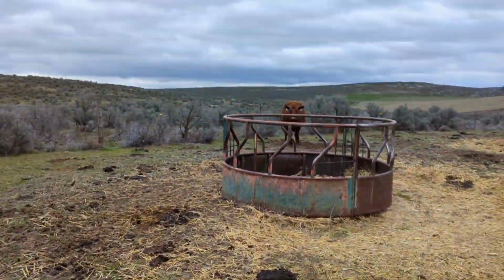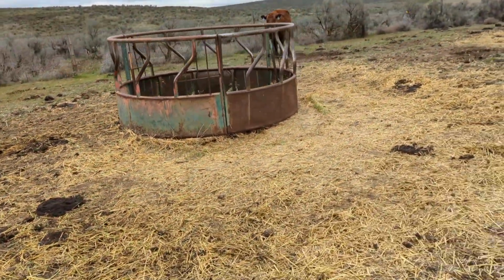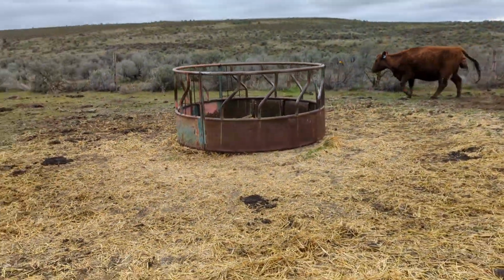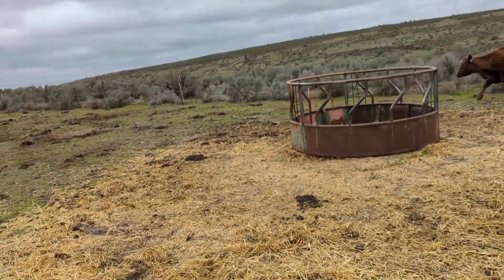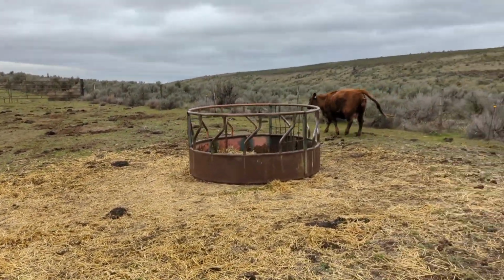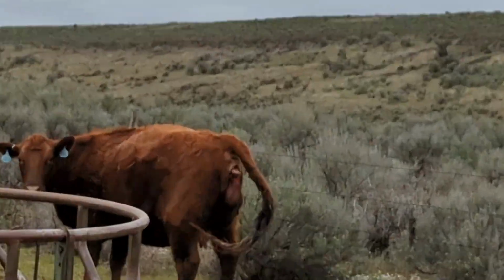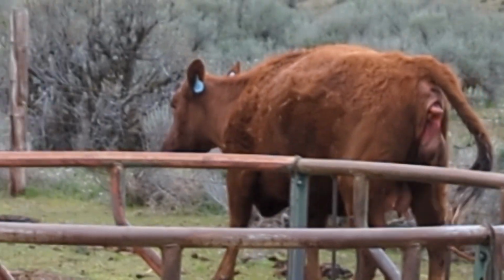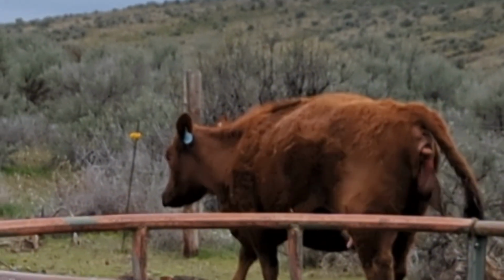And I took it to him, and he did not think she was having a problem, thought she was fine. But both of us made a big mistake in that we didn't come back and check on her every half hour or hour, as this was pretty late in the evening. She ended up having some pretty serious problems, as you'll see here in a second. You may want to skip the next part if you don't want to see something a little bit disturbing.